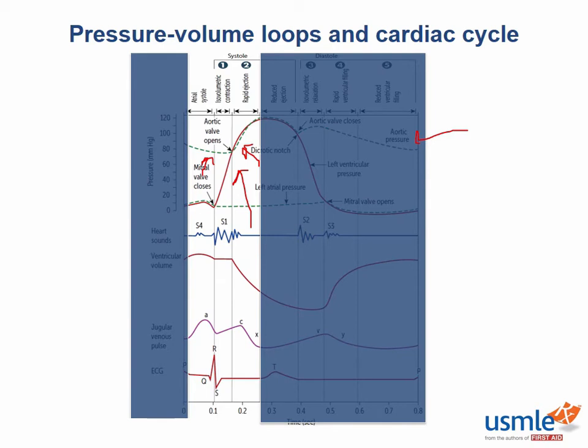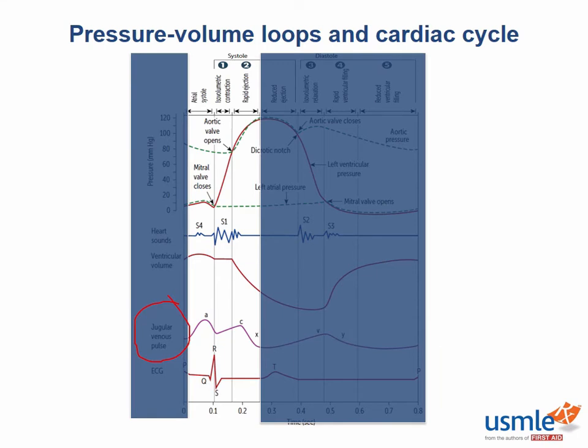Once the pressure in the left ventricle exceeds that of the aorta, the aortic valve opens and blood is rapidly ejected from the ventricle into the aorta. During this phase of rapid ejection, we can see rapid ventricular emptying, denoted by this downslope here in the ventricular volume curve. We can see the pressure of both the aorta and the left ventricle increasing together in concert. You can see the lines are overlapping here. We can also see that this is the ST segment of our EKG tracing. So what would you see in the JVP, or the jugular venous pressure tracing, during this time?